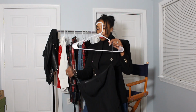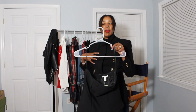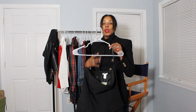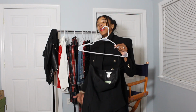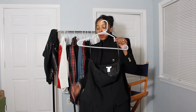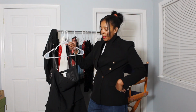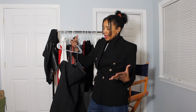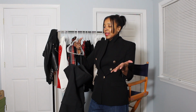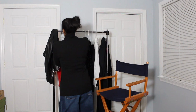I got a small. I tried on a medium. The medium was a little big at the top, so I felt like I would lose the dress with the medium. It gave me a little bit more length, but the small just fit much, much better. It fit more to my body. It's not tight at all. So I just went with the small. Hopefully it's not too short. I don't think it is, but the medium gave me a little more length, but the small fit much, much better.